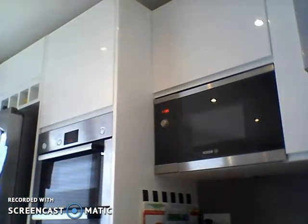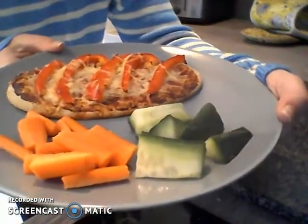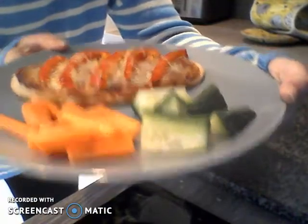Hello again everybody — I've just finished my pita bread pizza and got it out of the oven using my oven gloves to make sure I'm nice and safe. You'll need an adult to help you with that stage. Here is my pizza — you can see the cheese is nicely melted on the top. I'm going to pop it onto my plate. I've got a finished plate here with a pita bread pizza, some carrot, and some cucumber to go with it. I hope you have lots of fun making your own pita bread pizzas — I would love to see them on SeeSaw. Have fun, bye!